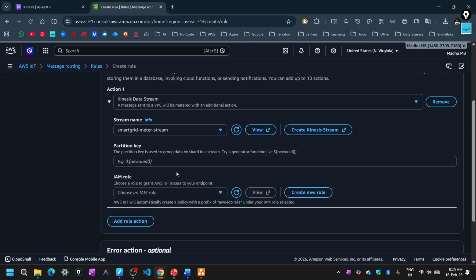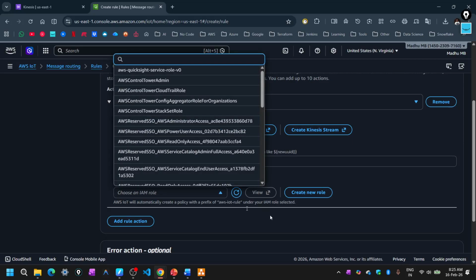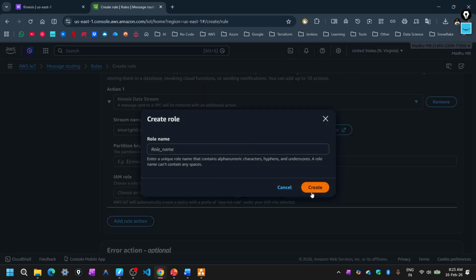For example, if IoT wants to talk to the Kinesis data stream, it needs to have a policy. Without the policy, they cannot talk to each other. This is how stringent AWS is, right? If we already have a role, then yes, or else we can create a new one.